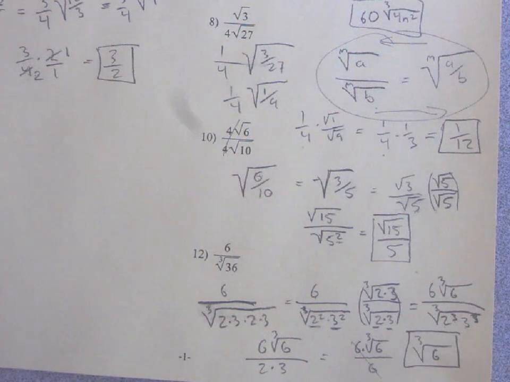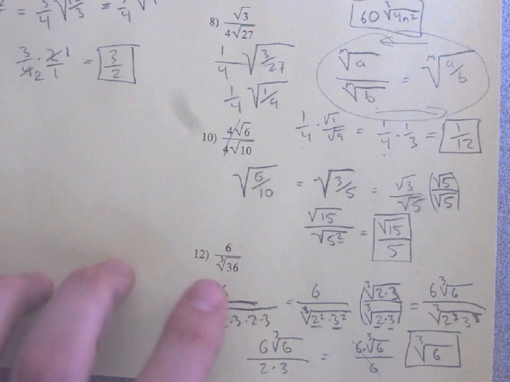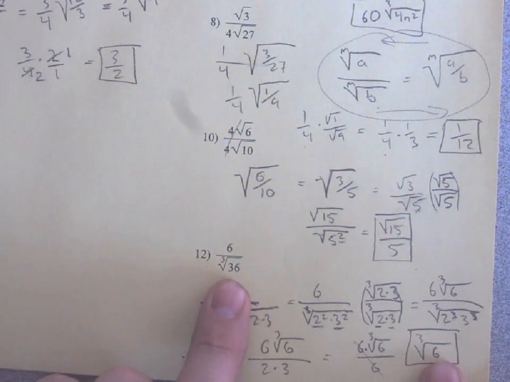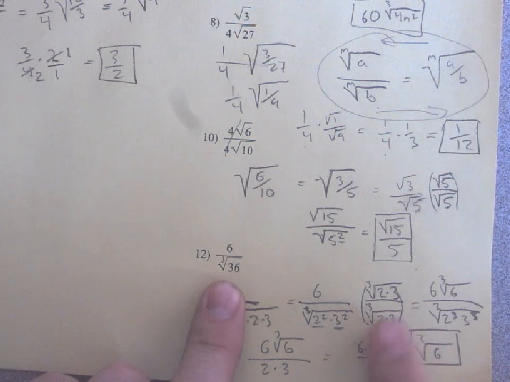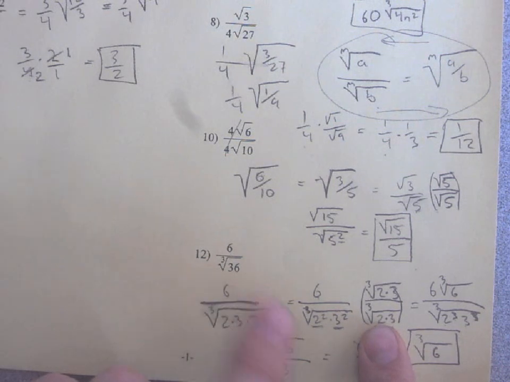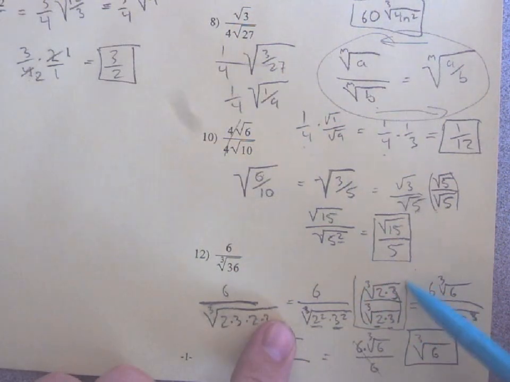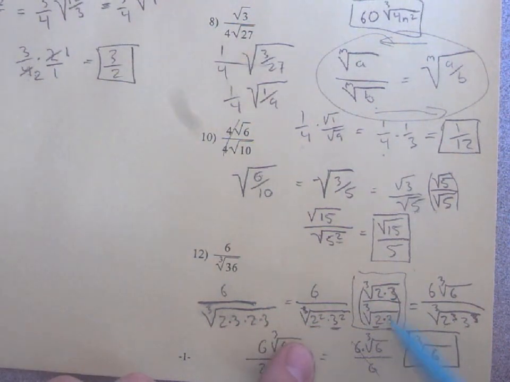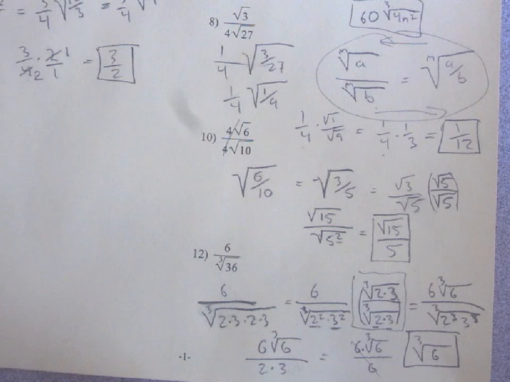So that's, again, called rationalizing the denominator. This and this are actually equivalent. They're the same number. We're not changing the value. We're just changing what it looks like. And we can be sure that we didn't change the value, because this whole thing right here is just a gigantic, ugly 1. It's just a form of 1 because we have the same thing on top and bottom. We're just using the identity property here. So that's kind of what's going on with those.